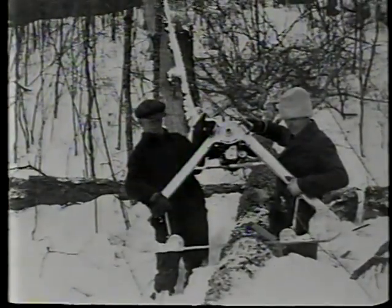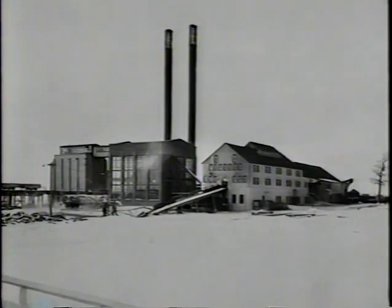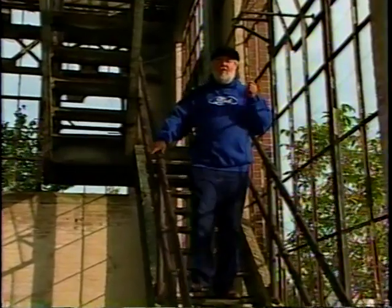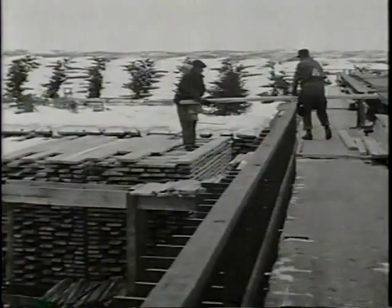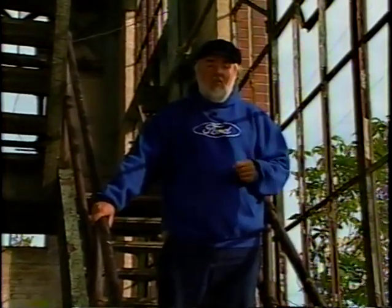One of the assets that went with the sale was 40,000 acres of prime hardwood forest. The mill could cut 60,000 board feet of lumber per day in order to supply the entire Ford automotive empire. The Ford town employed 300 workers, which was just about everybody in the town.